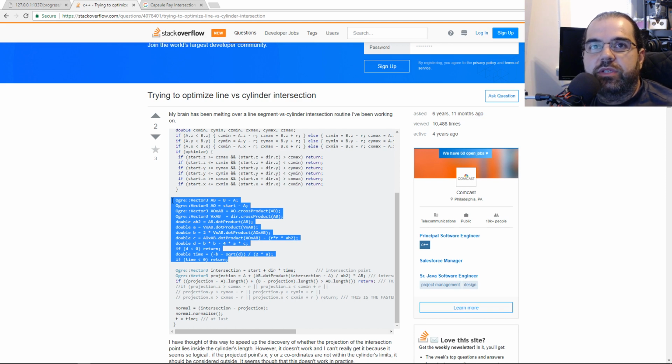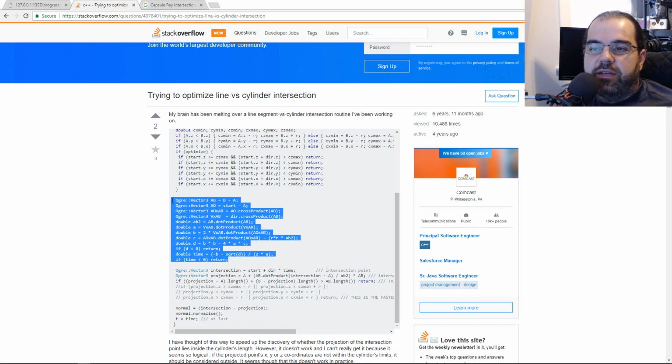Apparently, when it comes to cylinders, the algorithm that most people are using, or really just talk about if you're searching for it, is that they try to keep the cylinder in local space, and then you have to bring the ray that you create into local space, or sometimes they call it object space.